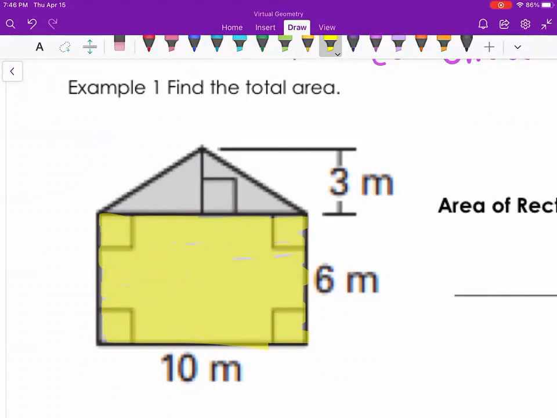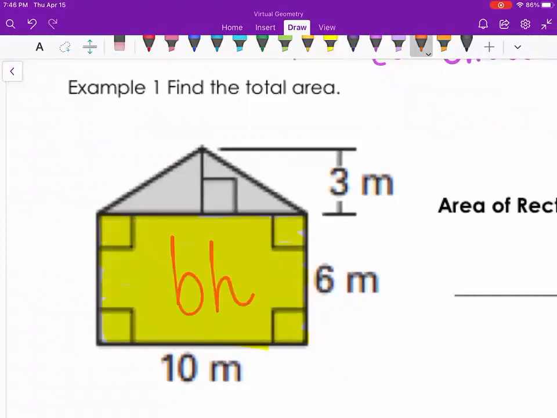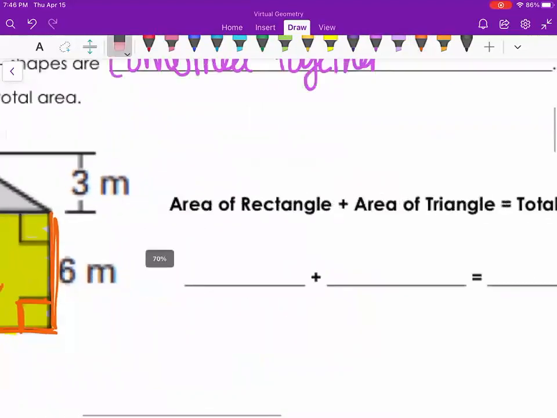All right, so for the rectangle, we have to use base times height. I'm gonna make that a little bigger, a little bit easier to see here. Okay, base times height. So I need to find a 90-degree angle. I've got one down here in the corner. I have my height, which is 6. I have the base, which is 10. So let's put that in the formula. Let's get it set up here.